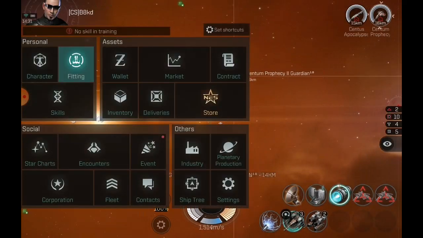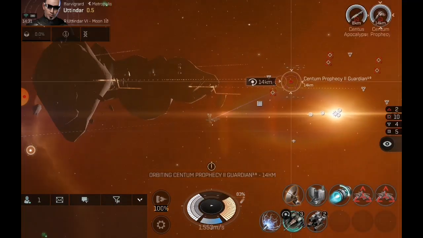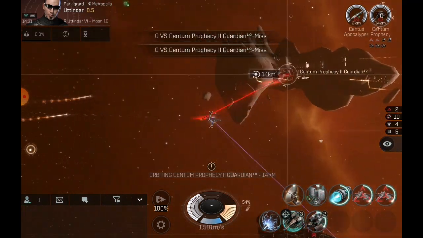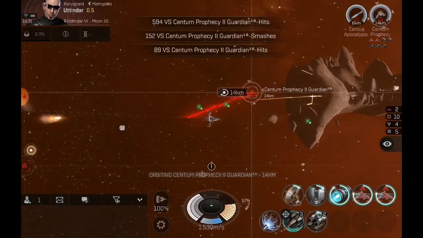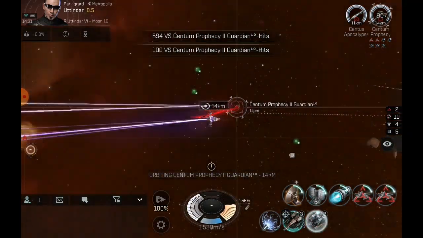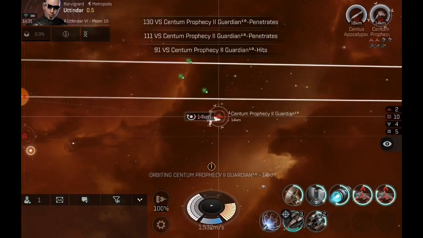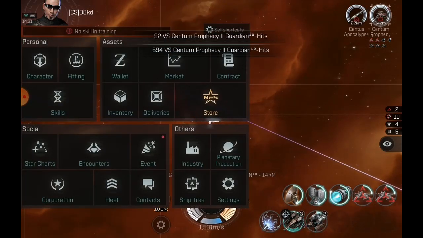Of course, remember, I would switch the target painter out for like a group armor repair just to keep you topped up. Or whatever variation of whatever you guys use. See how fast we can take out this Prophecy. Yeah, it's chewing through it, slow but steady.